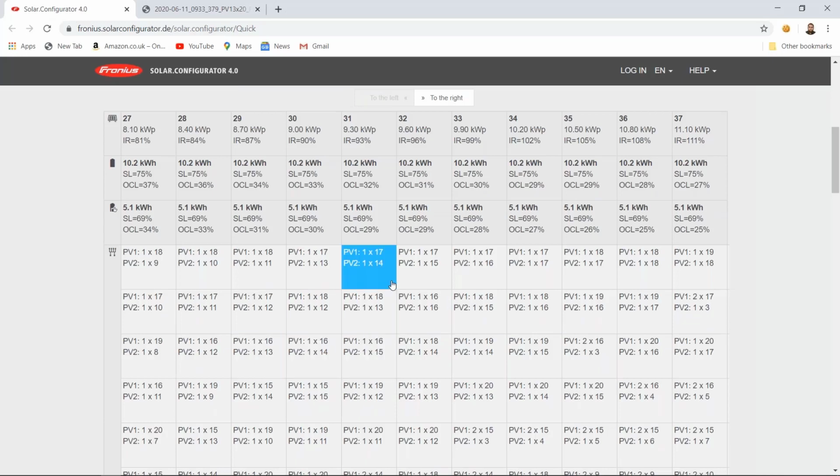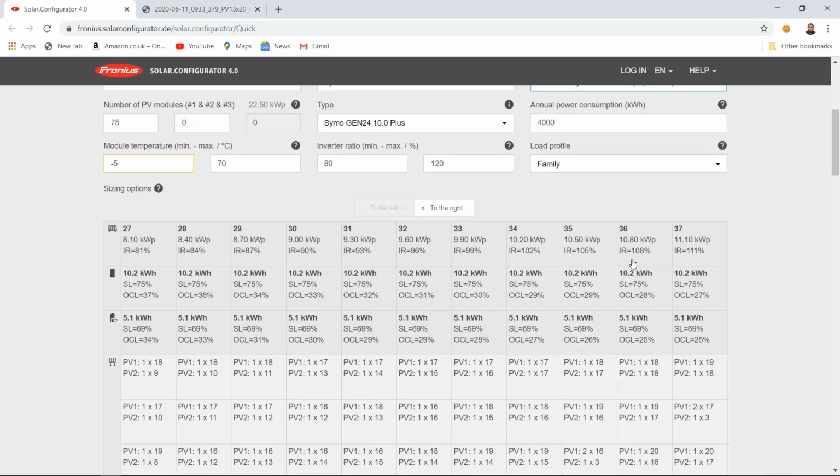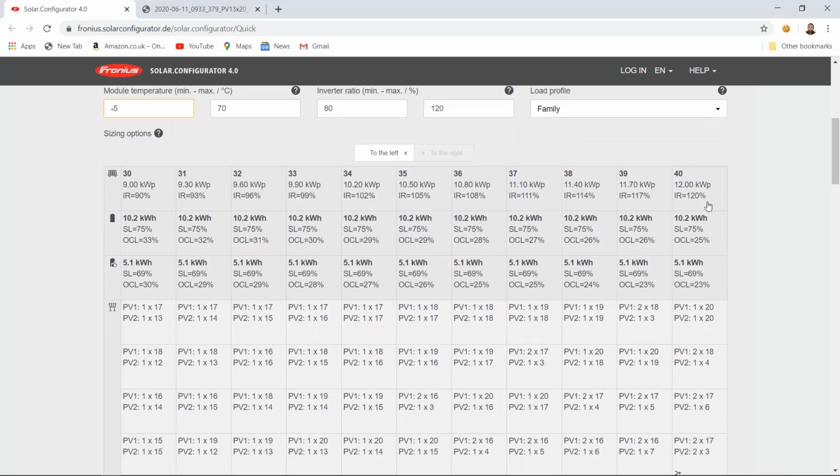So with this, as we can see already, in this case, we don't need string fuses. String fuses are not required in this case. And with this, you can now select your respective IR, that is inverter ratio. So for this case, let me see if I can stretch it to 120. So we'll have 120% inverter ratio.